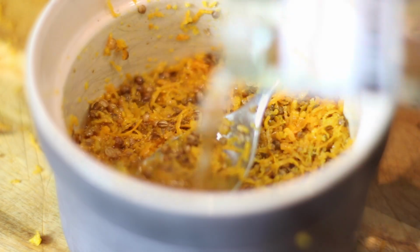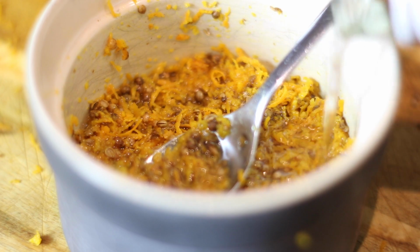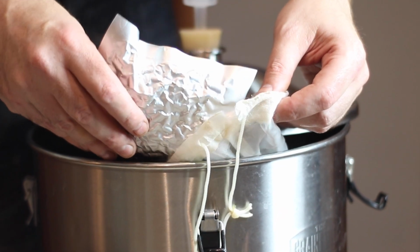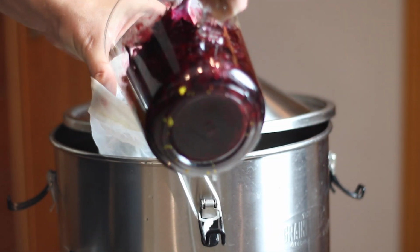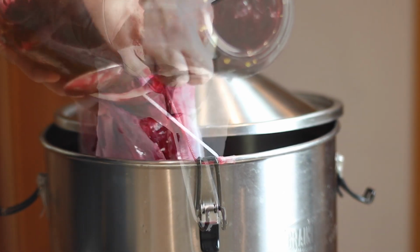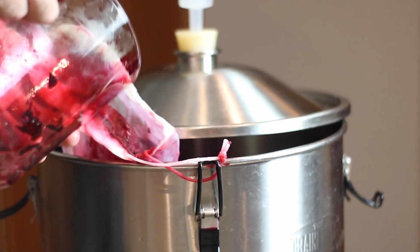So I add my crushed coriander seeds in with my lime zest and make up a tincture using vodka. I then measure out and add my Chinook dry hop additions. Next, I add my hibiscus tincture into a separate hop net. Okay, at this point, it's actually looking like something from a bloody horror movie called Midnight Splatch.